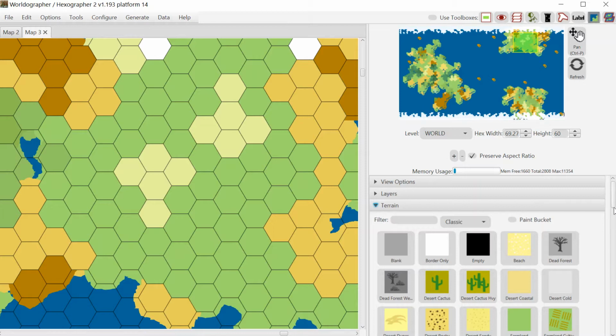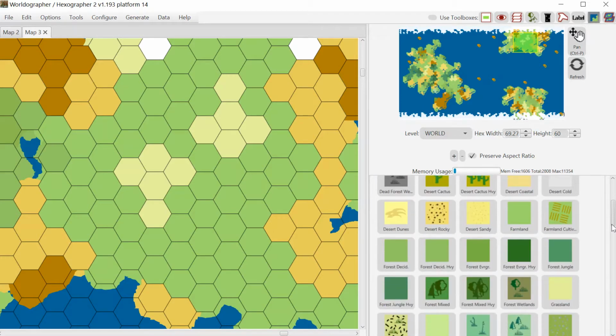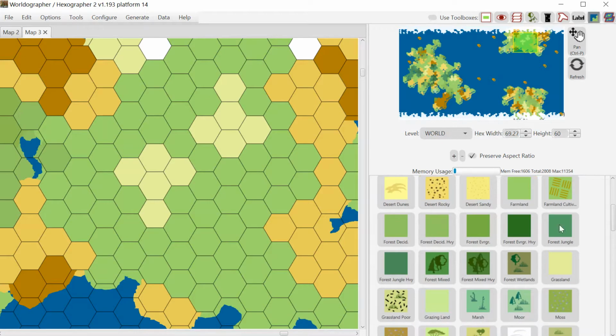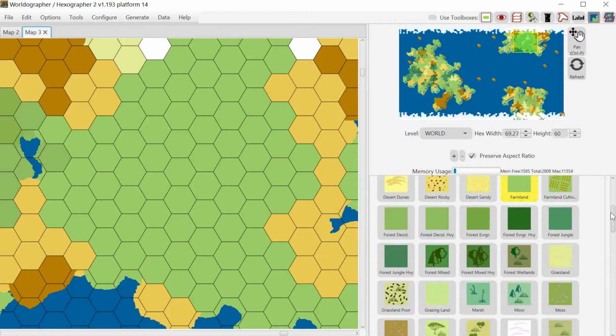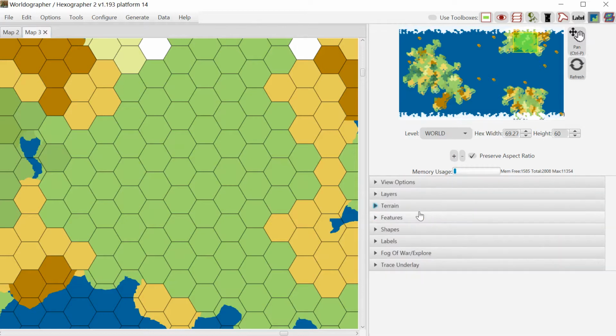If you want to do it on an area with a hex colored area that's got some color matching, you can do that, but I'm just going to pick and make this large area here all grass, so that I can then set this up. Let me switch back to the features again.